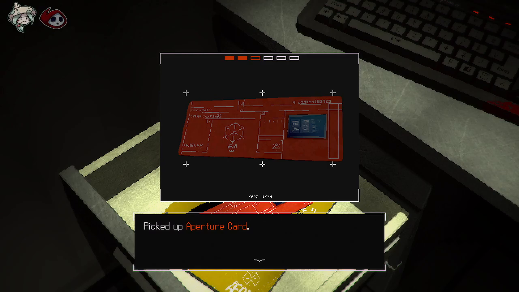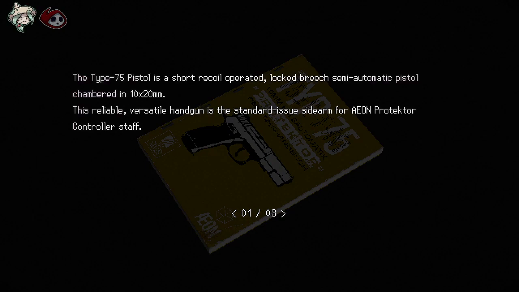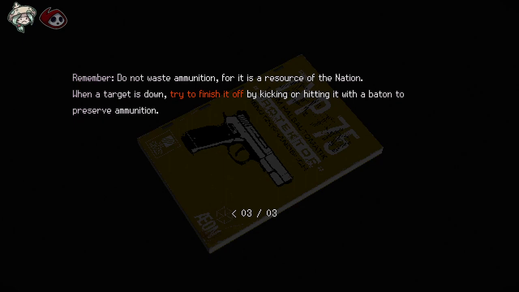Gun. Aperture card. A manual for your gun. How to use gun. Versatile handgun, standard issue sidearm for Eon Protector controller staff. Equip in the inventory screen to designate the pistol as your primary weapon for targeting. To deploy the weapon, hold Alt to disengage the safety and enter targeting mode. While in targeting mode, ERT and A will both fire the weapon. UB will initiate a reload. Remember, do not waste ammunition, for it is a resource of the nation. When a target is down, try to finish it off by kicking or hitting it with a baton to preserve ammunition.